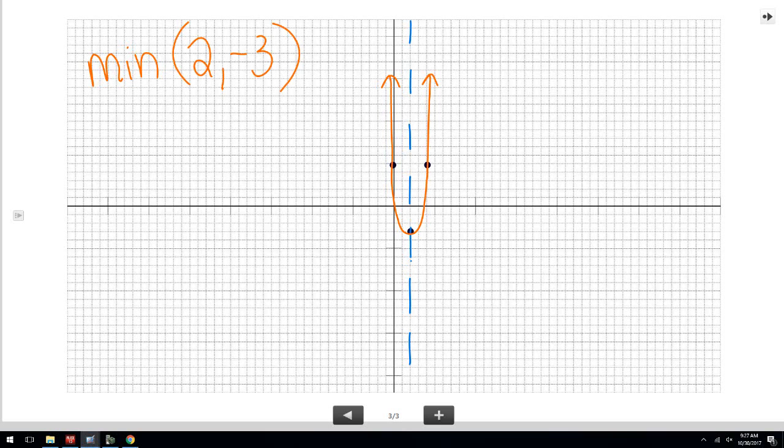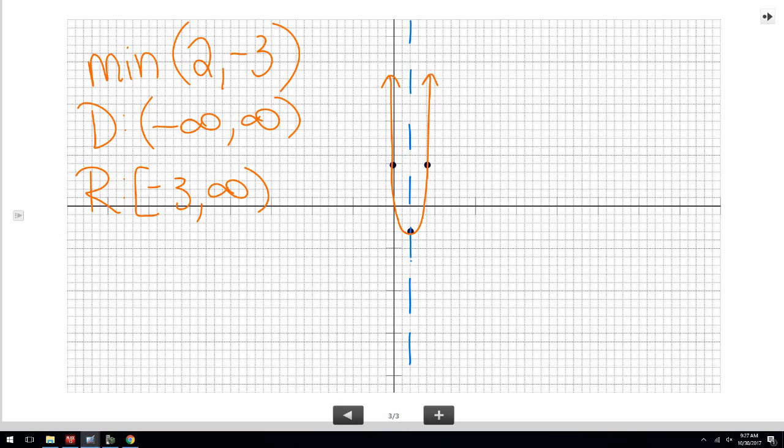Alright, what about the domain? Every single time, if it's a parabola, every time it's that. Right? Alright, what about your range? From where to where? Negative 3 to infinity. There you go. Please make sure you have that on your paper because you're going to take a checkpoint on Wednesday and you got to make sure you know how to do this stuff.